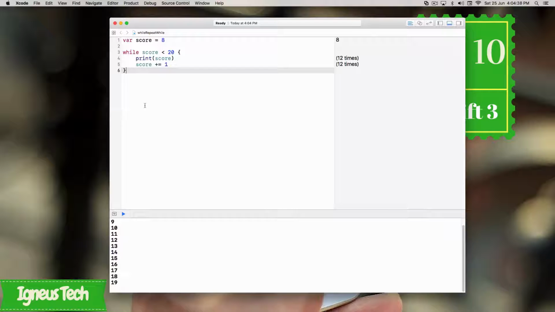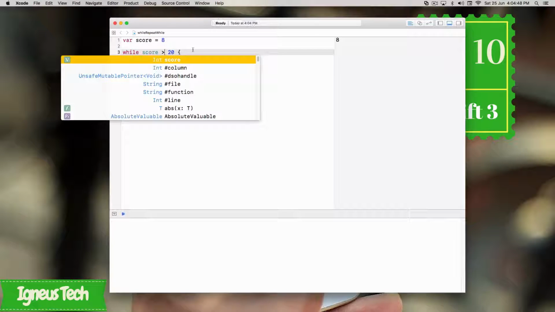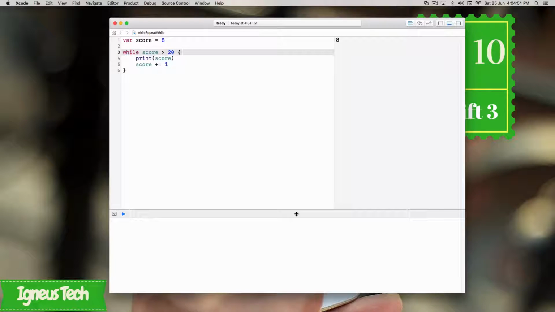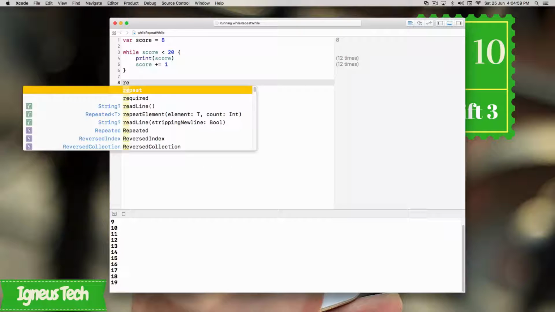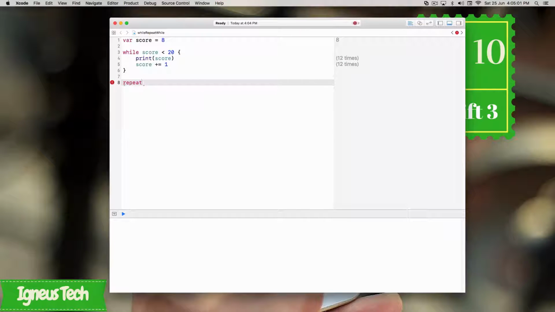Now what we can see here is that the condition is being checked at the top and thereafter the loop runs. And if the condition is false, let's reverse this, now the condition is false, so that means the loop is not running even one time. Let me press command Z here and run the loop. But we do have a repeat while loop, and it is similar, but what it does differently is run the code first and check the condition afterwards. So very similar to what you're thinking.